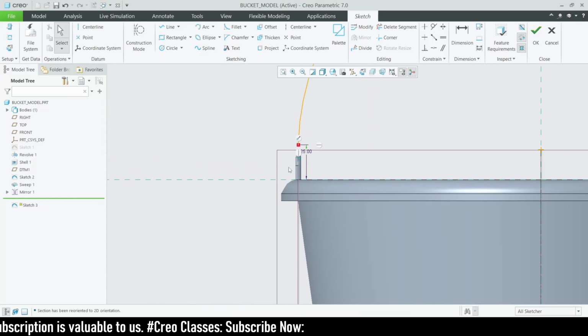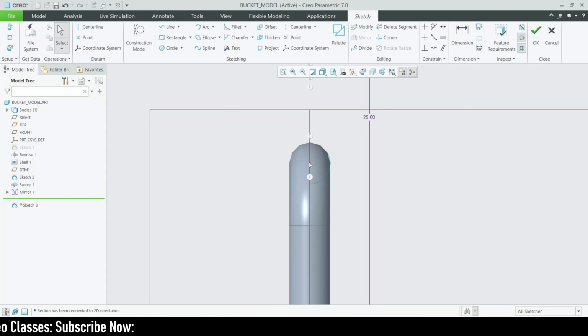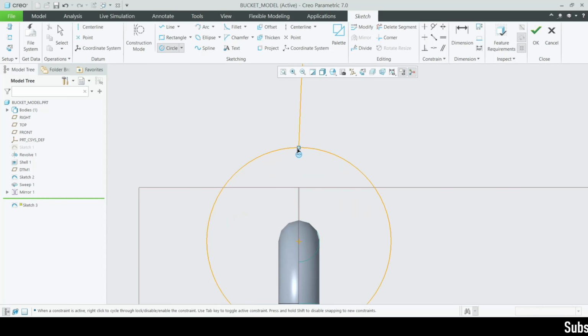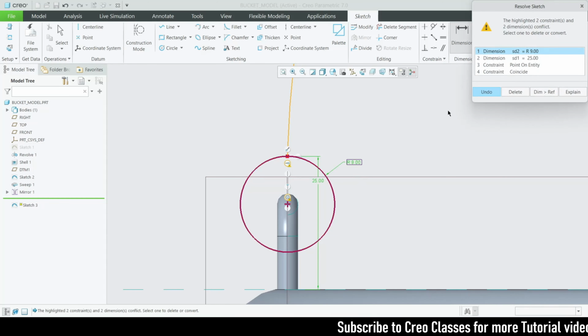Okay. So here you need to create a hook-like structure. So for that we have already selected the center point here as a reference circle. We can draw like this, which has a coincident relationship with this line. Let's press the escape key. Let's see, radius as 9.